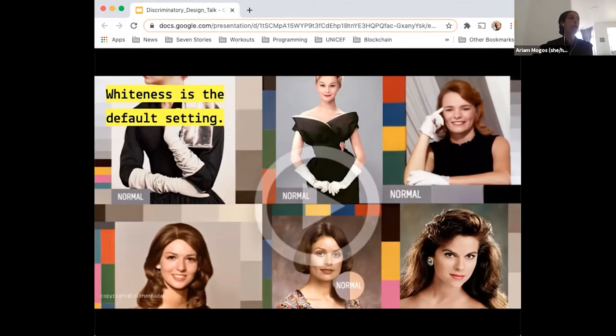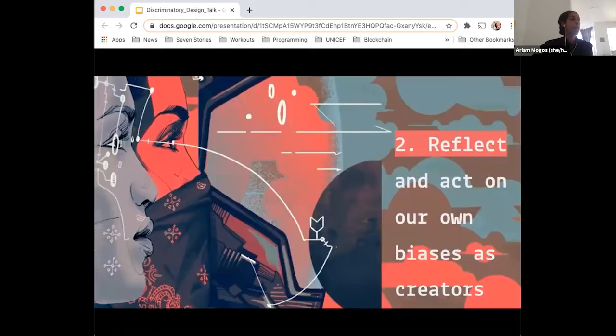And we as K-12 administrators and educators, and also tech companies who are really investing in CS education and STEM education, we need to help support young people to examine the design and the harmful consequences of some of the discriminatory technologies. A second tenet or approach is reflecting and acting on our own biases as creators, which can be really hard. But it's a really crucial skill for young people to understand how bias is really embedded in code, in data, and in policy and other facets of technology.